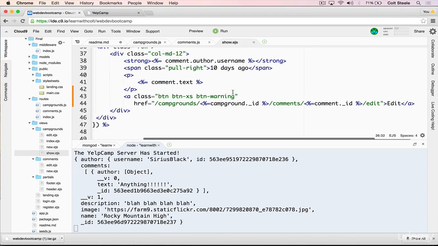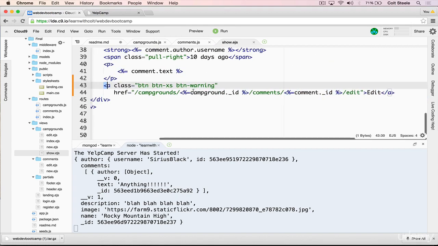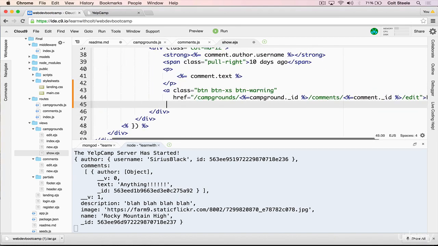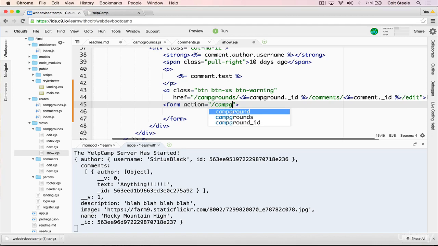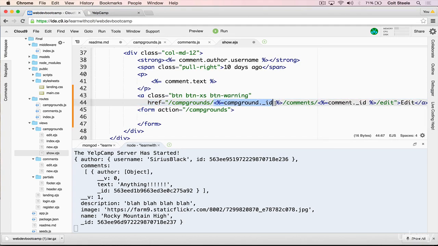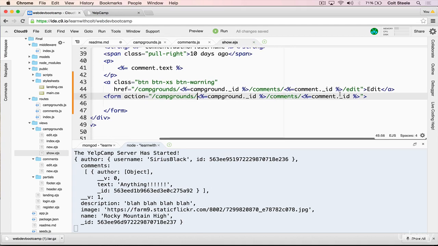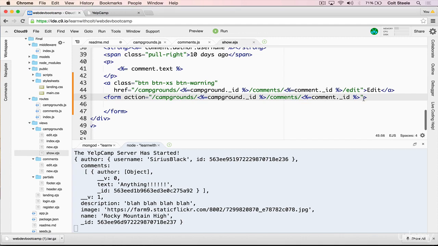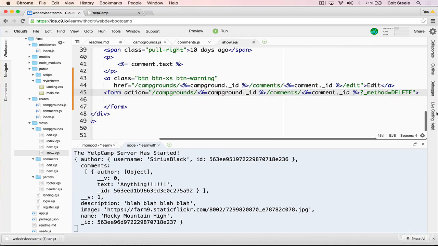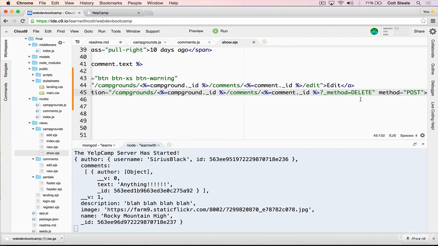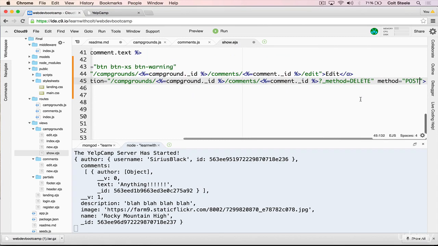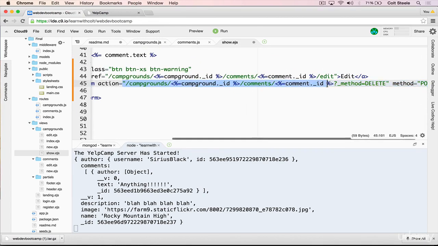So let's do that now in our show. So right below this button here, this anchor tag, we'll add in a form. And it can't be just an anchor tag because that only makes a get request. We needed a post. So action, it's going to be long again. We can actually copy what we have above. campground/campground.id/comments/comment ID. So we can copy that whole thing in here. And we don't need /edit. We don't need anything after the ID, except we do need method, underscore method equals delete. And then we also need method equals post. So yeah, kind of nasty, kind of long, but that's just the name of the route here. There's a lot of stuff involved in that route.